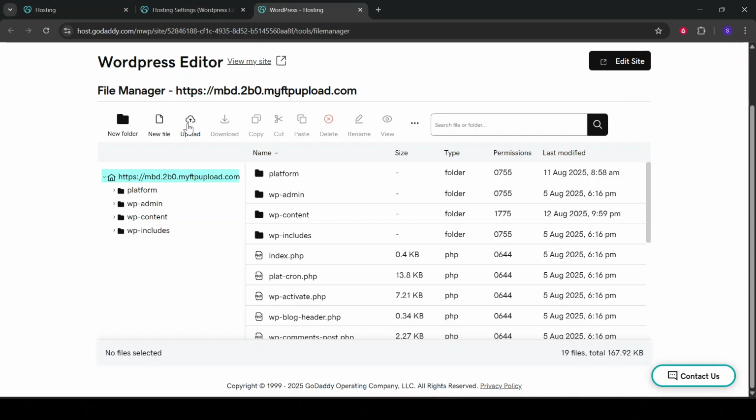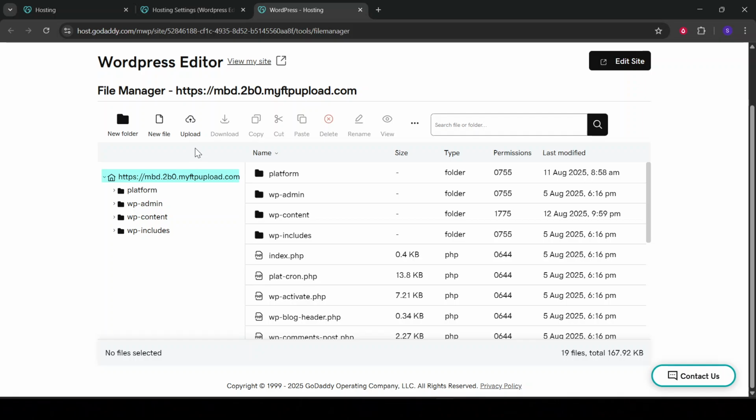It's important to ensure that your main website's home page file is named correctly, usually index.html or index.php, as this is typically the file that serves as the entry point for visitors to your website. Once you've selected all the necessary files, click to upload them. Depending on your internet speed and the size of your files, this process might take a few moments.